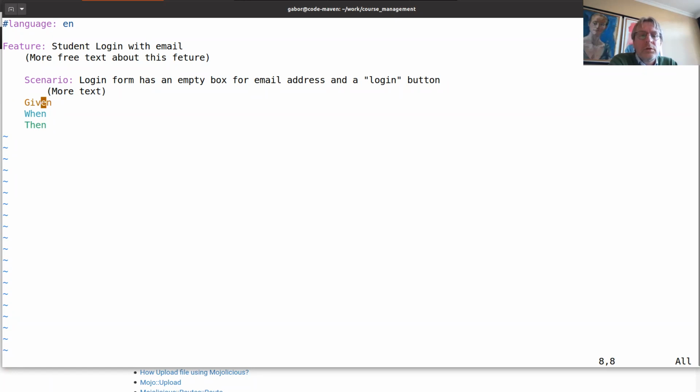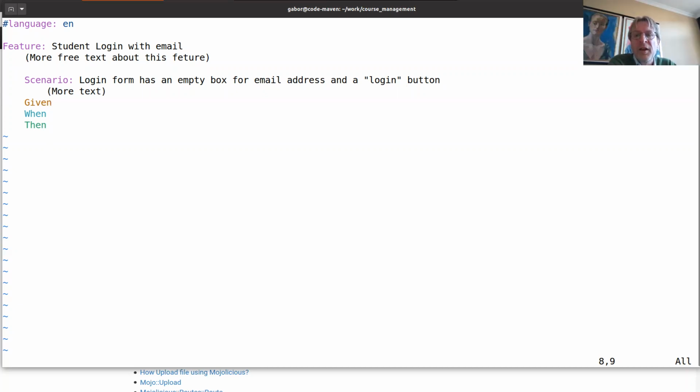Well, the given is basically the test setup part. So you can have multiple given lines. And it's basically the fixture in the test cases, right? So in Ledger SMB, for example, what we do is given an administrative user, but maybe this test doesn't need an administrative user yet. So I'm not sure if it needs a given.